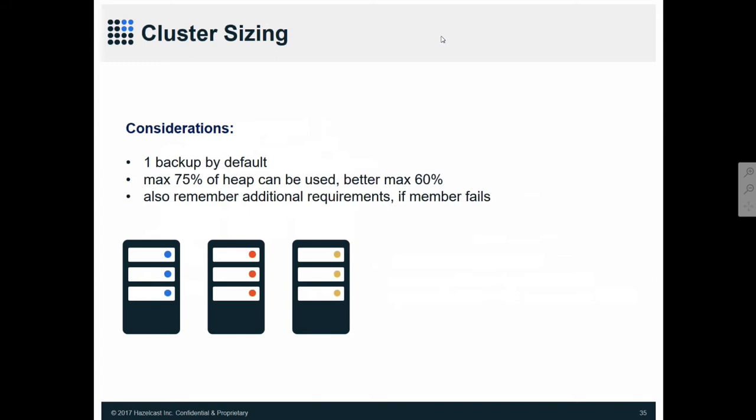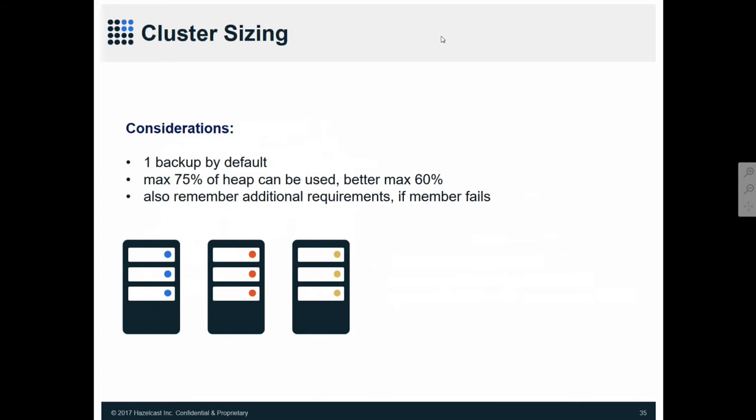So if you're not using HDMS, depending on the GC configuration, better not go over 60%. And you should always remember that if one node fails, obviously the other nodes have to take over the additional data, which means they have an increased heap size at that point. So that should all be put into consideration for the size itself.